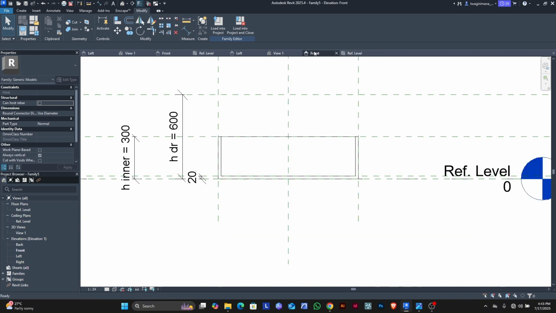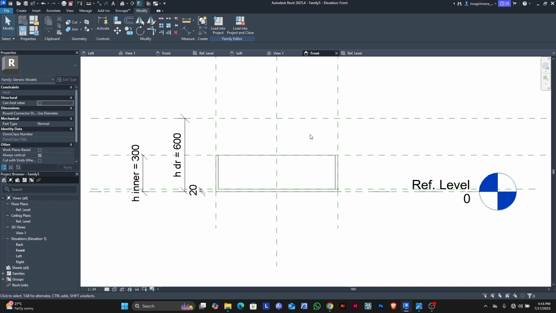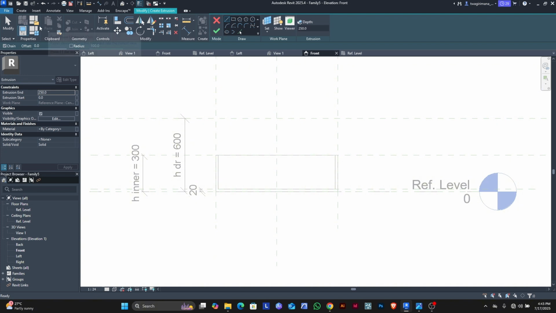So on the front view we are going to model the front part of the drawer, the one to close up this drawer. So we are going to create extrusion.